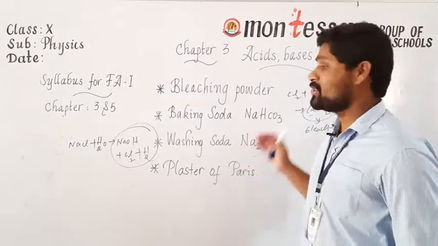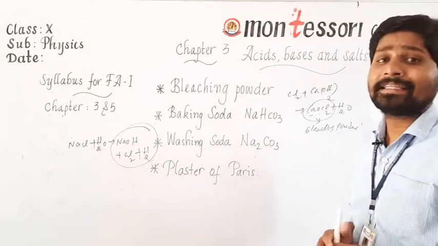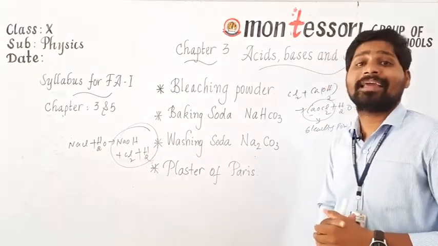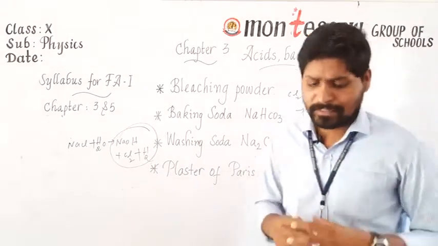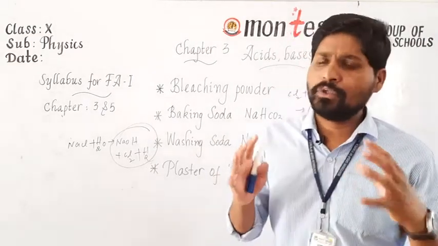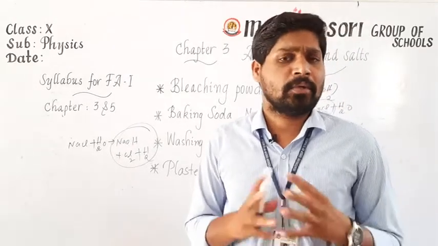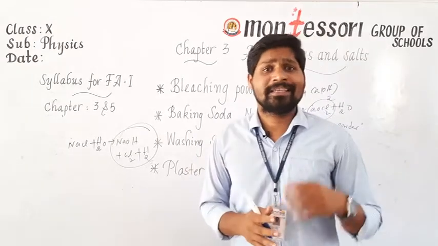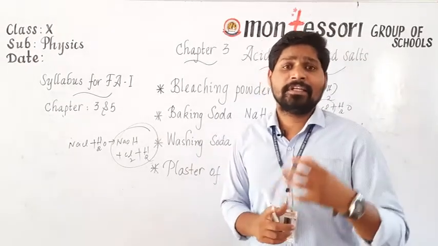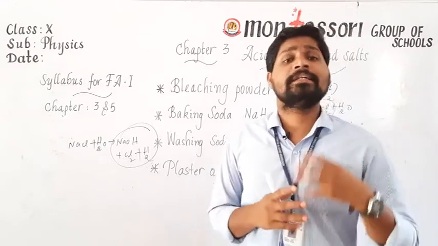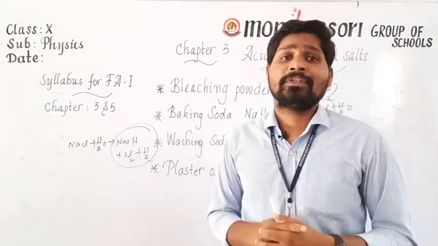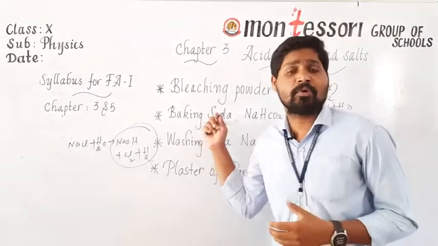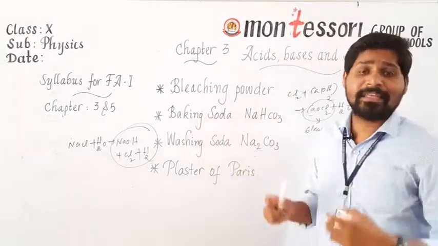Even though this reaction is somewhat complex, we get bleaching powder whenever chlorine reacts with dry slaked lime. As you may know very well, in our day-to-day life we use bleaching powder for different purposes, like in the laundry for dry cleaning. Another use is as an oxidizing agent in many chemical industries.